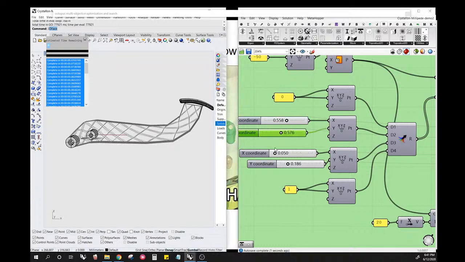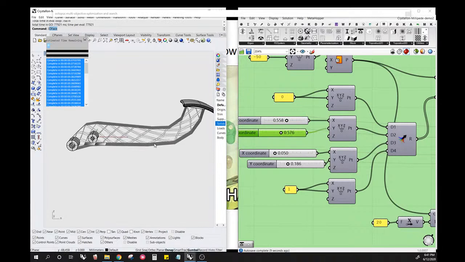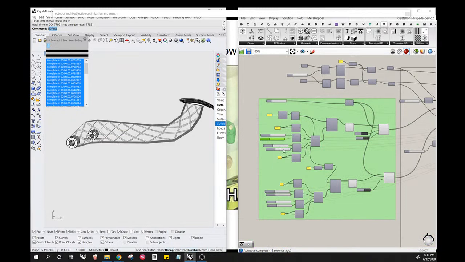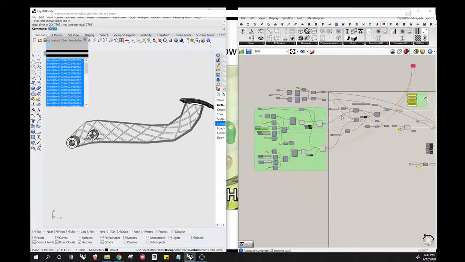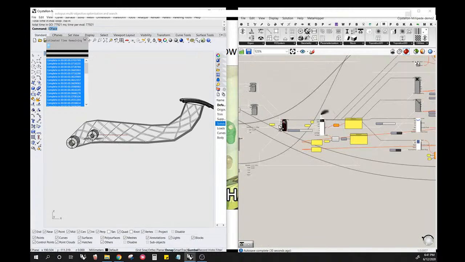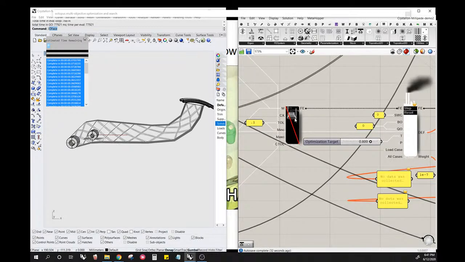And that's what we do here: we change the divisions, and we use Octopus. We have 8 different values we can play with to change the divisions, to change the orientation of these beams and find the optimal orientation for the stiffest structure. I'm not sure how fast this is going to be while I do it. I don't think I'm going to try using Octopus now because everything seems to be going pretty slow.